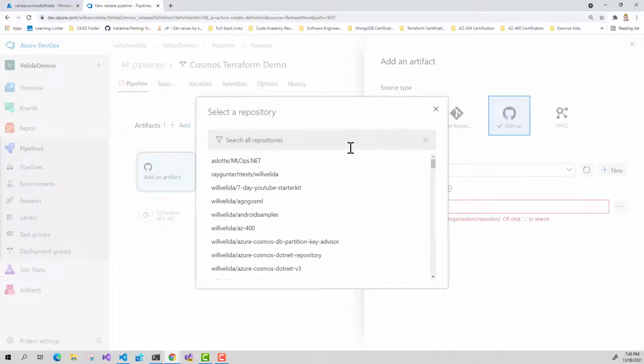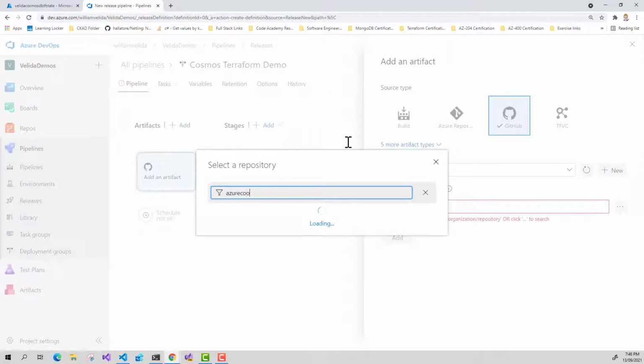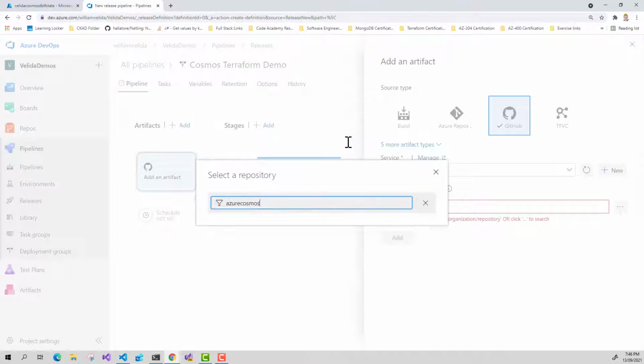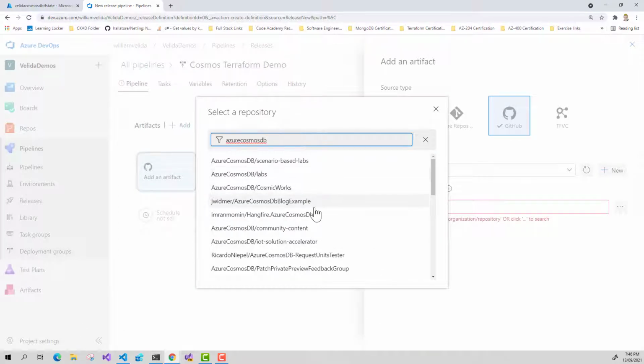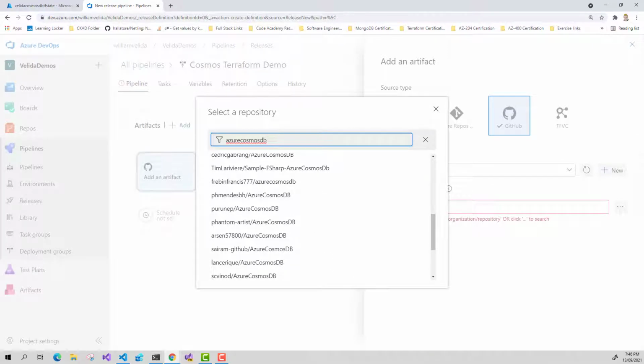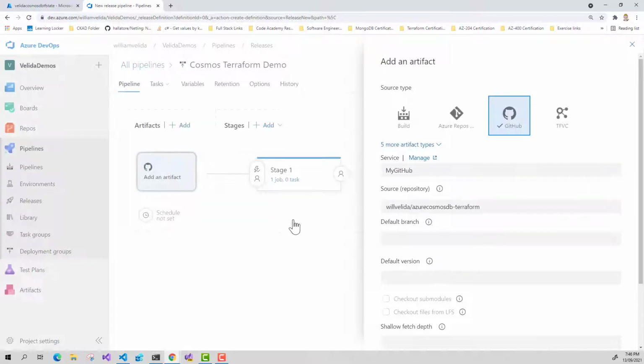And I'm just going to link my Cosmos DB Terraform repository that I've got on GitHub. Let me just put my name in front of that, otherwise I'll get everything. There we go.